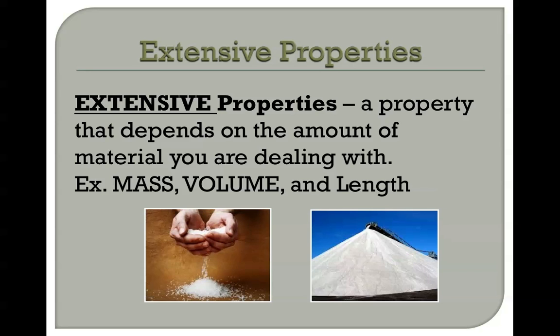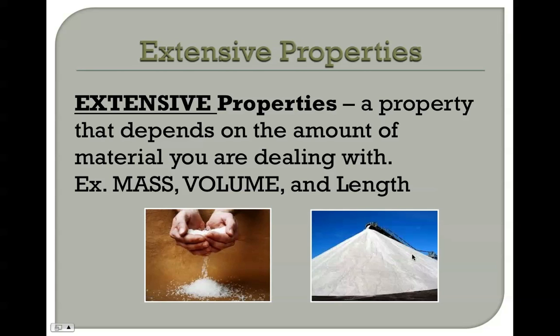Alright, extensive and intensive properties. An extensive property is a property that depends on the amount of material you are dealing with. So mass, volume, and length. These are properties that we can measure and observe, but they will fluctuate or change depending on how much material we have. So in this picture you can see you have a handful of salt versus a massive pile of sodium chloride salt. So these can change.